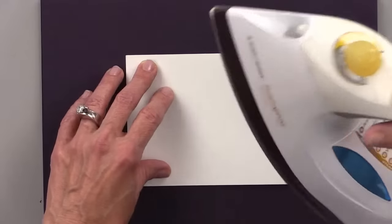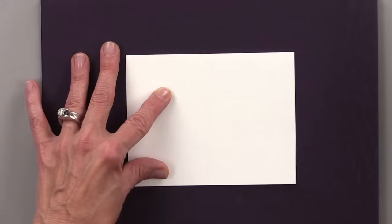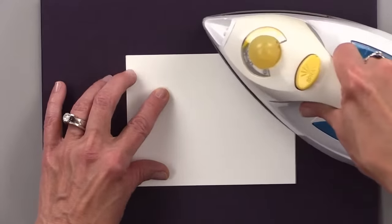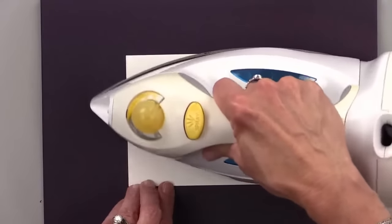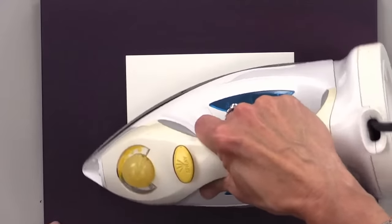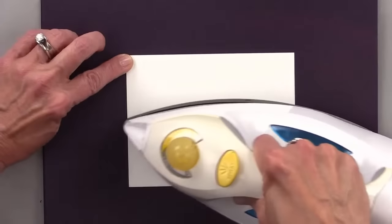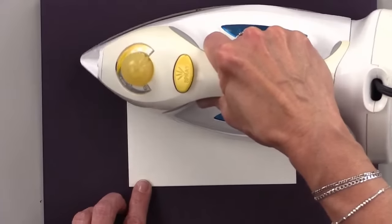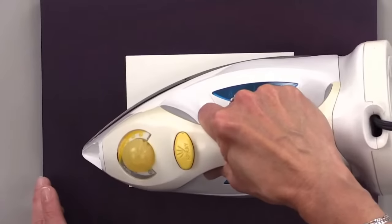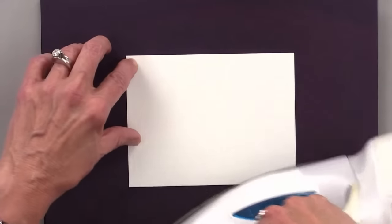Oh, good. Okay, so here I go. If anybody wants to time it, kind of see how long I hold it. But I just really work my way across, making sure that everything, and you can almost tell because things stop shifting around. So I'm just really getting the heat on there, making sure the wax paper melts, or the wax melts.